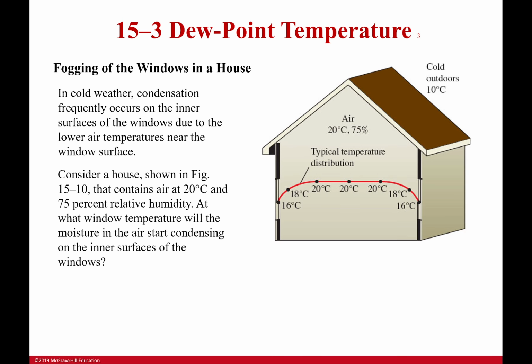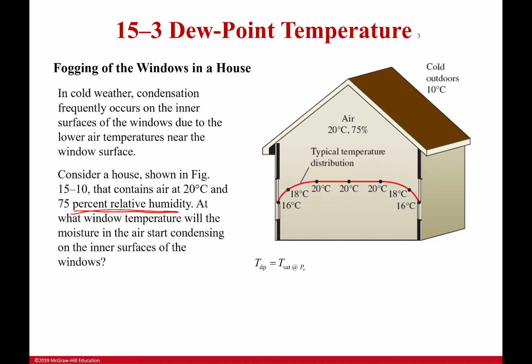Okay, so right now we're going to do a really quick example before we do our real example after a moment. At what temperature would we see condensation at this temperature? My bad. And we have 75% relative humidity. Relative humidity, remember, is me saying that the air is holding 75% as much water as it possibly can. Okay, it still has some more room. It can hold more, but it's at 75% of the max.